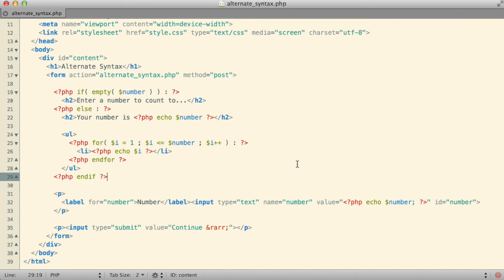And being able to combine our HTML code with or without this alternate syntax, and having the ability to simply write HTML tags as HTML tags, not necessarily having to turn everything into an echo statement, I think is a great benefit and can really make our scripts a lot easier to write, a lot easier to read, and much, much easier to debug.